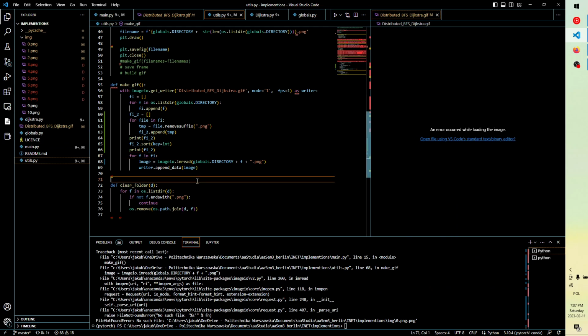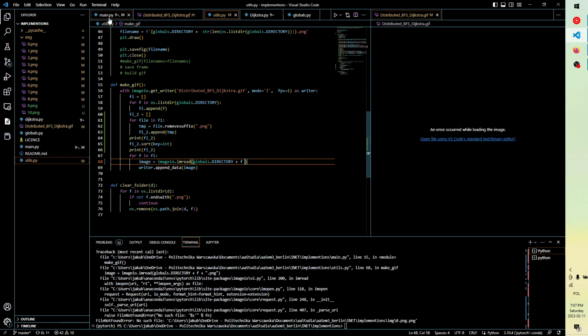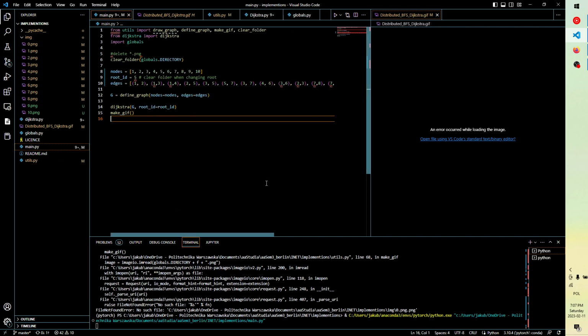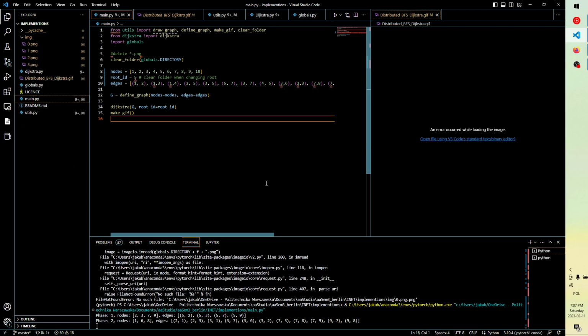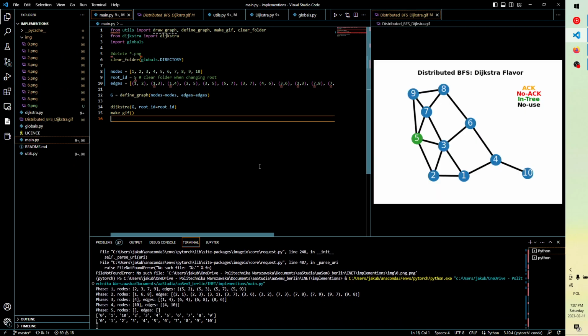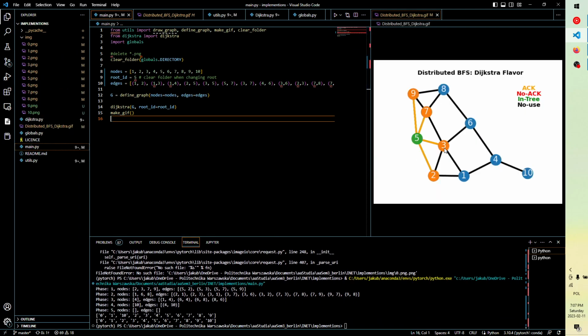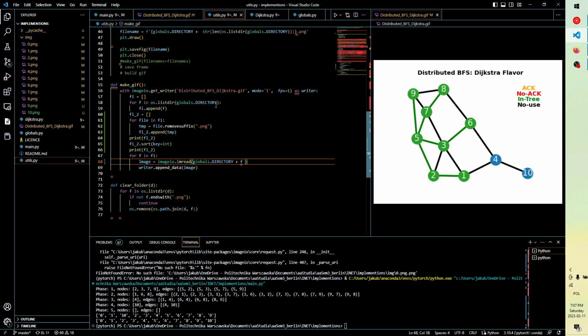No, it's not going because it was also changed here. And now we can go and see what the problem was. Yeah, and now it's a problem. As we see, this final tree.